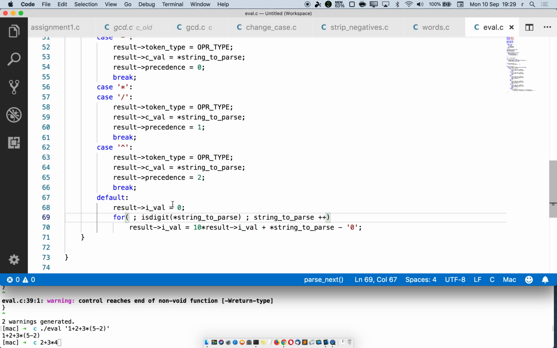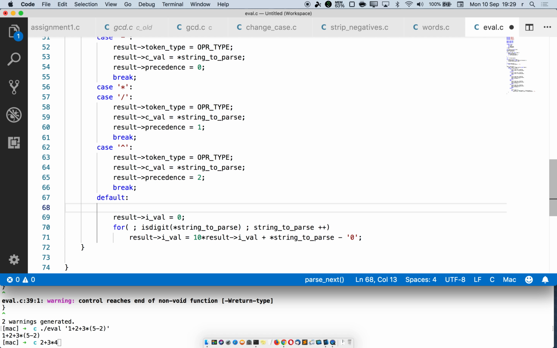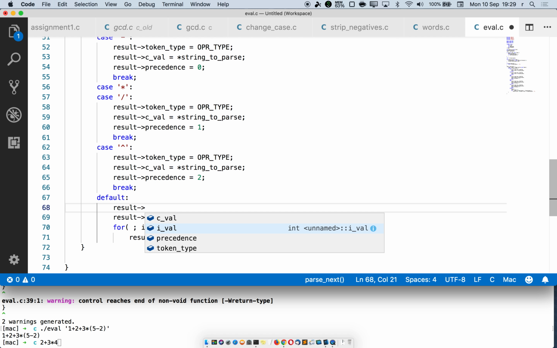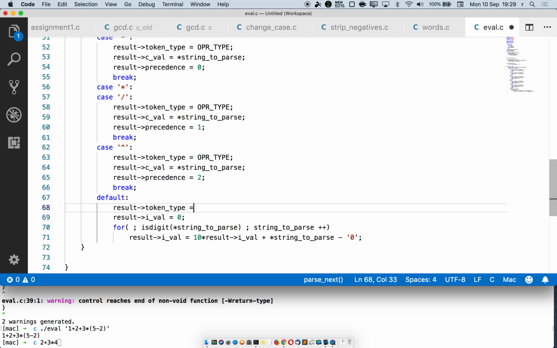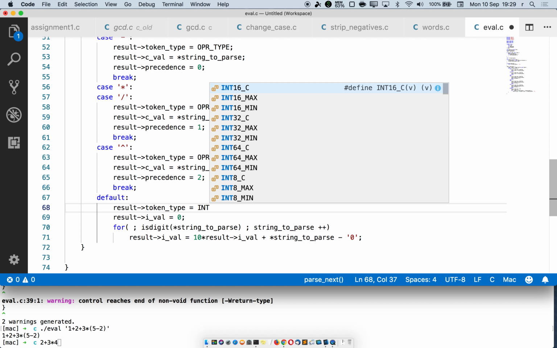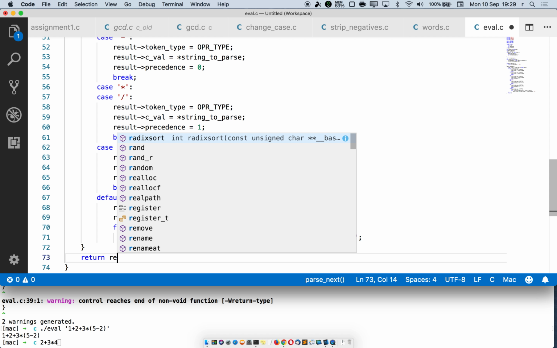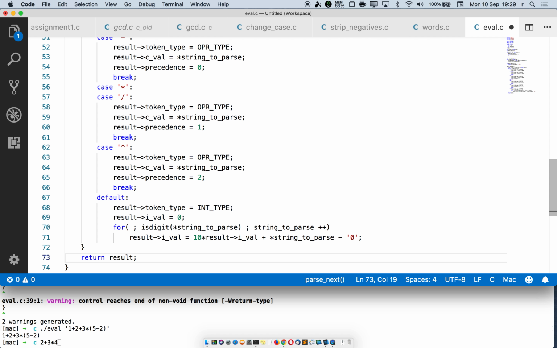So here we're definitely expecting an integer, right? And we're assuming for the time being that there are no errors. So we're going to say that the token type is equal to int type, right? And then outside of the switch, we're going to return a result, right? Is this clear?